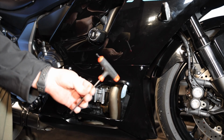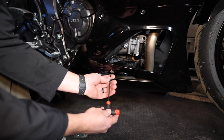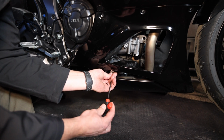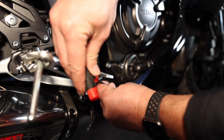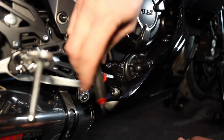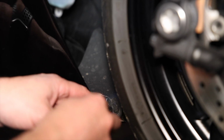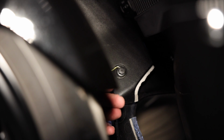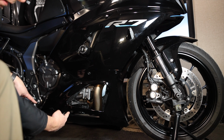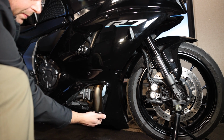So the main tool for the majority of this job is going to be this 4mm Allen key. We have one down under here that we need to take out. Pry that guy up. These are the little Phillips ones, and we just want to pry the little Phillips piece up. Two screws on bottom, two Phillips plastic clips, and then the rubber piece that'll pop out.